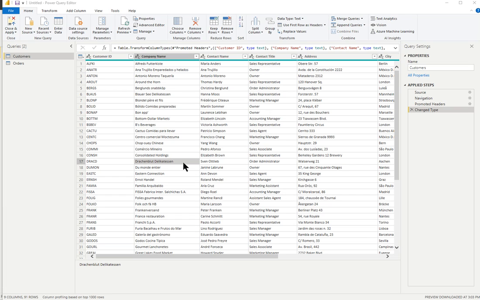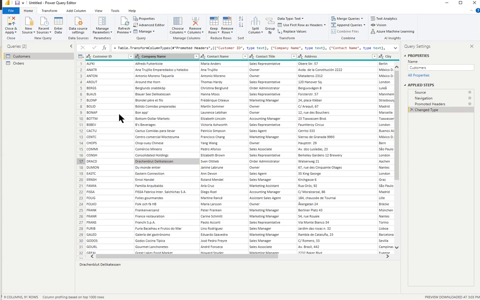In earlier videos, we looked at bringing data in from Excel, and we brought in two Excel files, a sheet called Customers and a sheet called Orders. So we have two queries in our queries pane. But now let's say I want to bring in some data from a database, maybe an Access database.